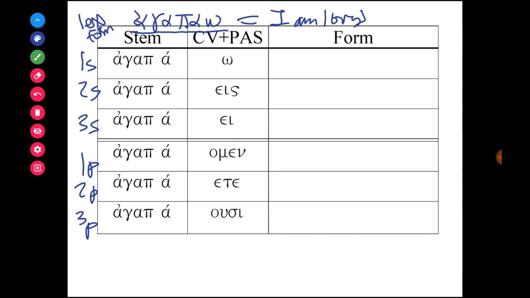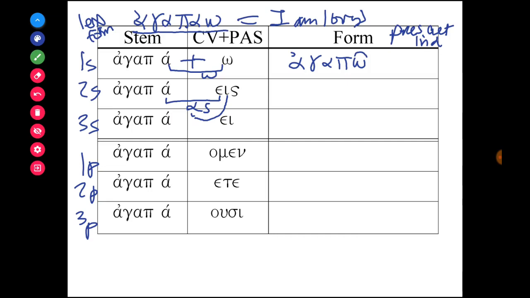And instead, you'll see the present active indicative forms as follows. Alpha plus omega gives you an omega. So the form would be agapo, I'm loving. For you are loving, alpha plus epsilon is alpha, but it goes long. And once it becomes long, this iota subscripts underneath, and then the sigma comes alongside the alpha. So to say you are loving, singular, it's agapas.